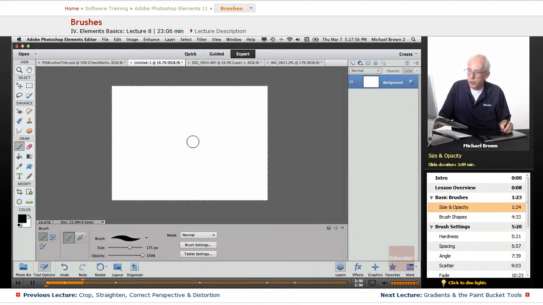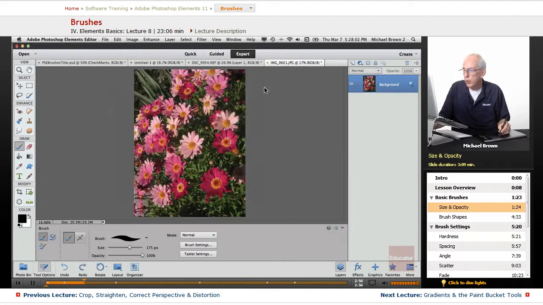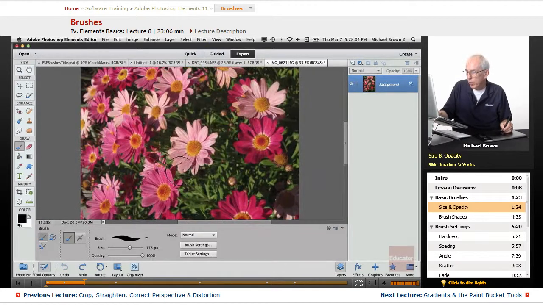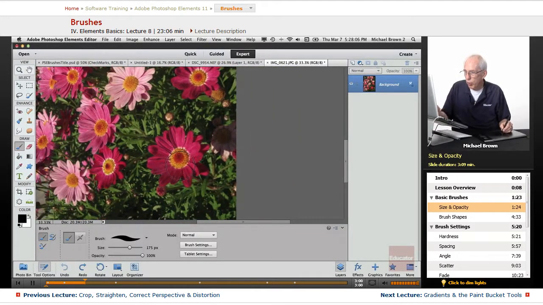Now, you notice that the size, obviously, is the circle. We've gone over that before. To change size, let's pick up an image here. Let's say we wanted to do some color work with a brush on this flower right here, and I needed to make the brush exactly the size of the center of the flower. I can do it by adjusting my slider, but I have to keep going back and forth to make sure it's the right size.